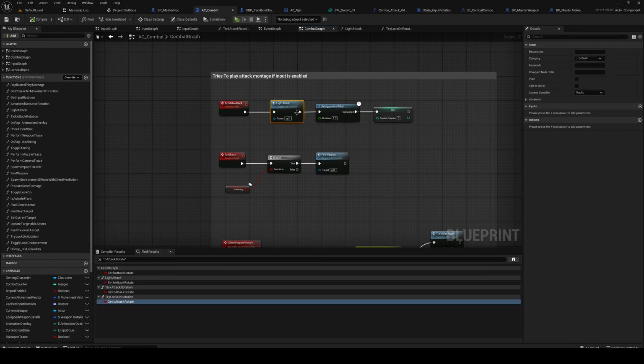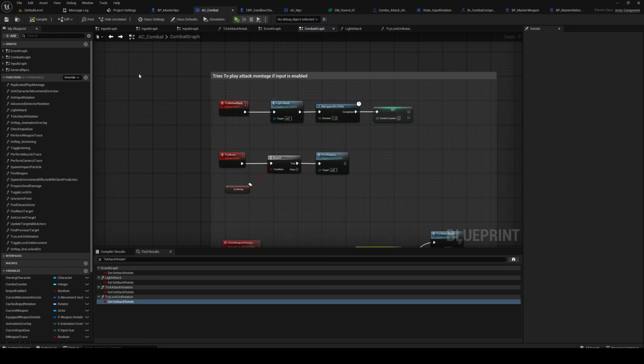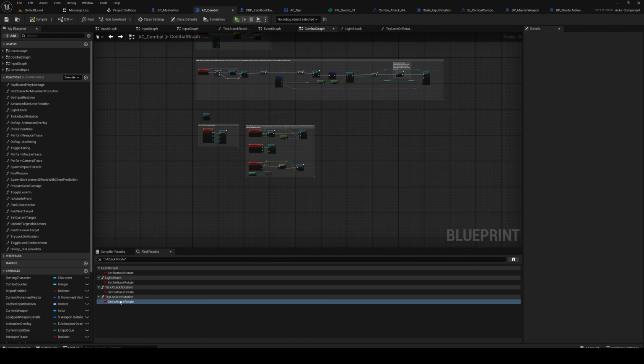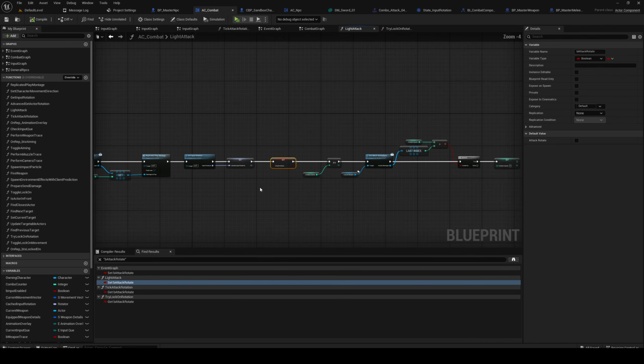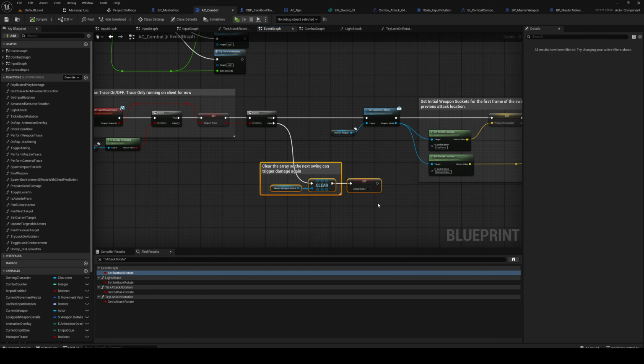So try melee attack will set attack rotate to true, so that's not using a state. And when we exit the weapon trace, we're gonna stop the attack rotation.